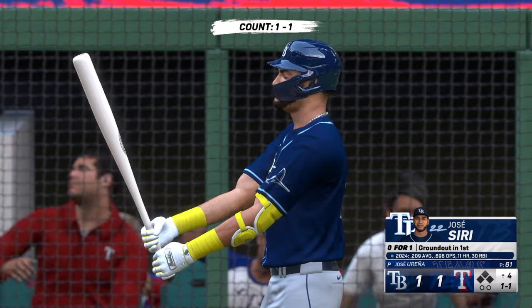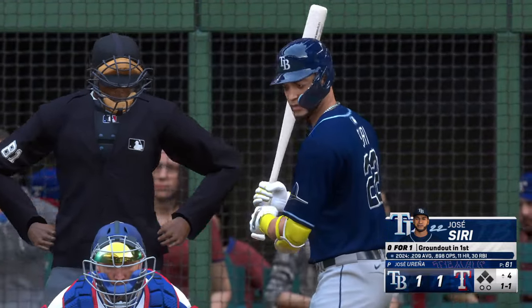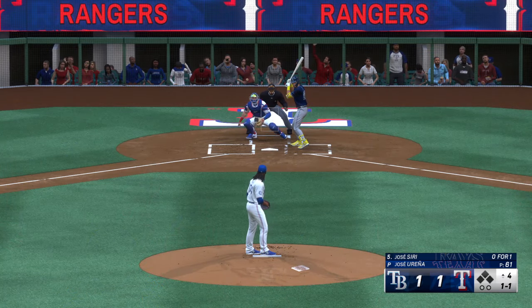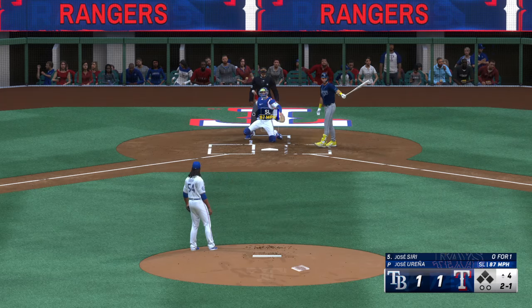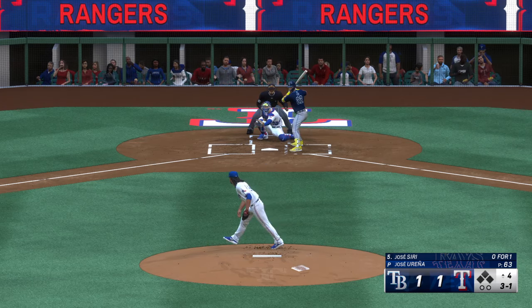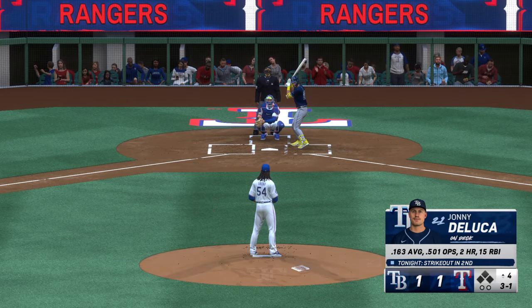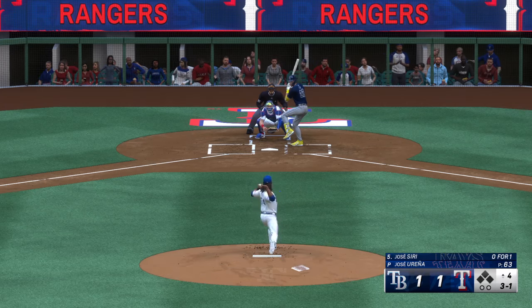And we're back as we go to the top of the fourth. Now up for Tampa Bay, Jose Siri. You talk about elite defensive players, especially in the middle of the diamond, and this guy is at the top of the list. And now two balls and a strike. Yeah, we go beyond just the fielding percentage and what it looks like, but the ability to have range and close holes that are normally there against an average defender. But this guy is special, and you can see it in his first step quickness.